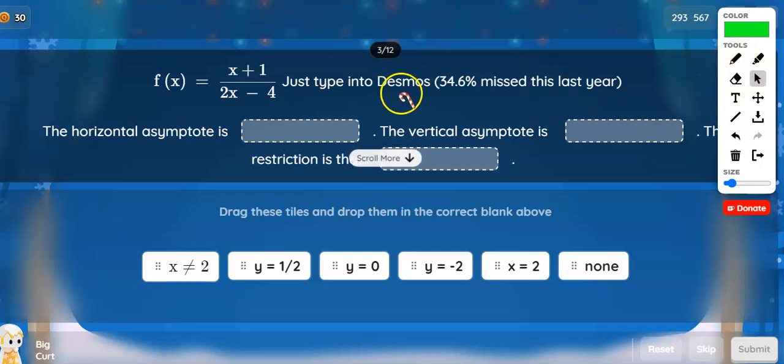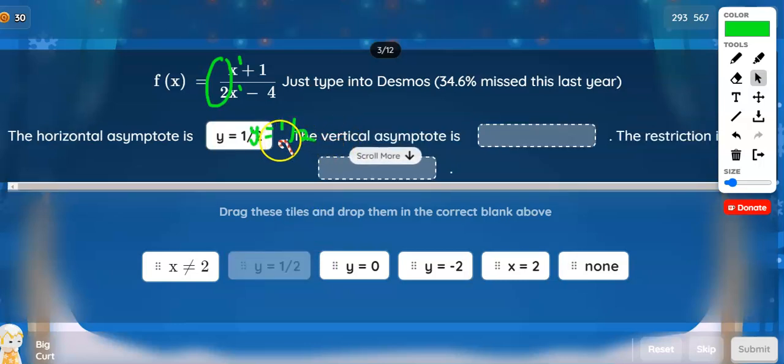So let's see what we got going on here. We've got a horizontal asymptote, which I haven't shown you how to do those without Desmos at this point, but it's totally based on the fact they're both first degree. So when it's both first degree, you just use the leading coefficient. So I know it's going to be at 1/2. And horizontal is always y equals, so y equals 1/2 will be that first one. You can type it in and see that it won't touch the y equals 1/2 line.